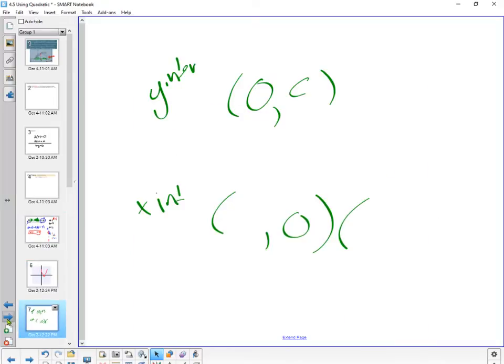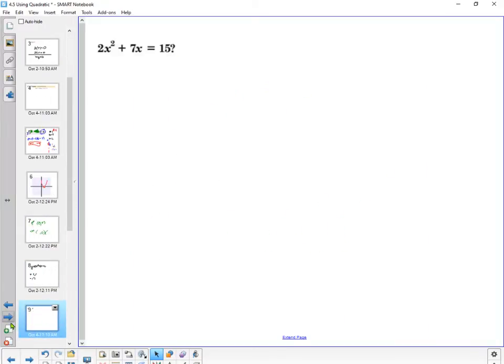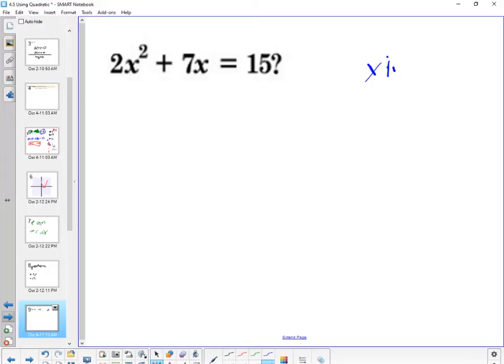Let's go right here real quick. I'm going to skip all that fancy stuff, okay? We're going to go straight to what we're doing today. Let's find x-intercepts. That means that I've got 2x squared plus 7x minus 15, and all of that equals how much? 0. You guys okay with me moving that 15 over? Yeah. Okay. The hard part here is going to be factoring it.